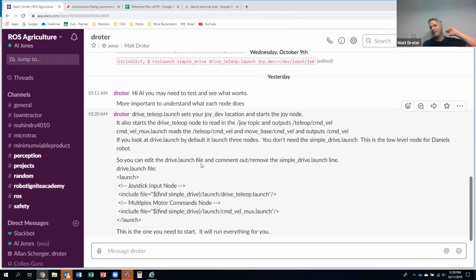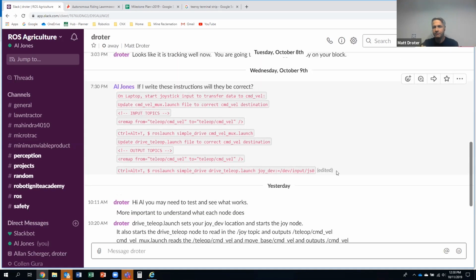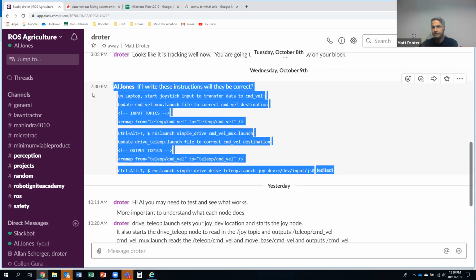We've had a couple people say the same thing. So if you look at the very top here, where you have your ROS launch, simple drive teleop, joy dev, and you're passing in the variable for your joystick input. Right.